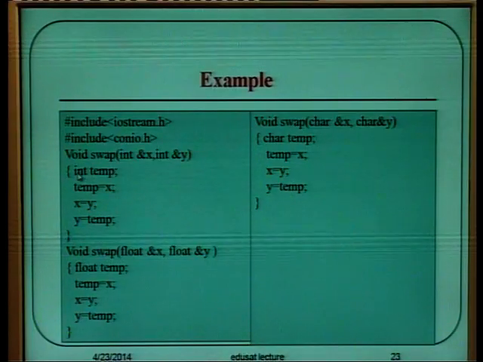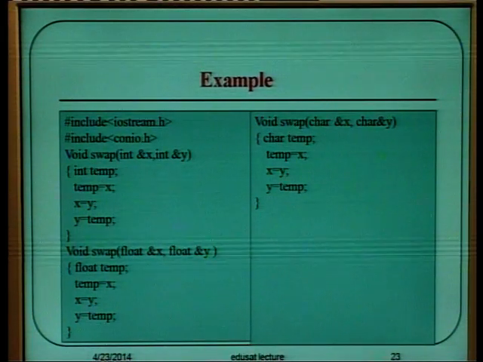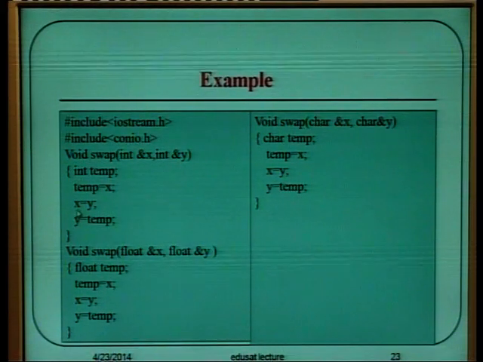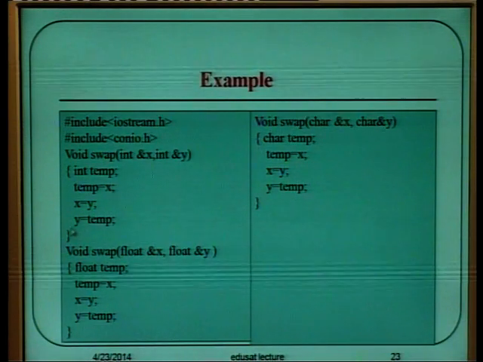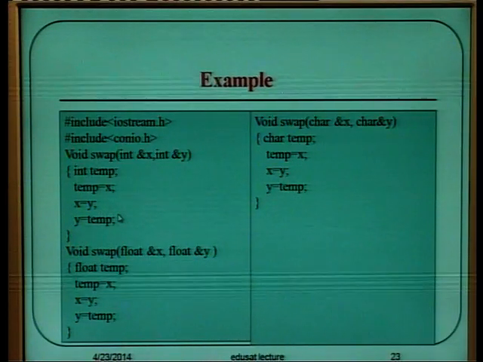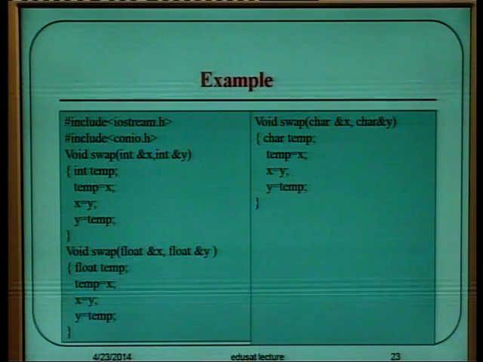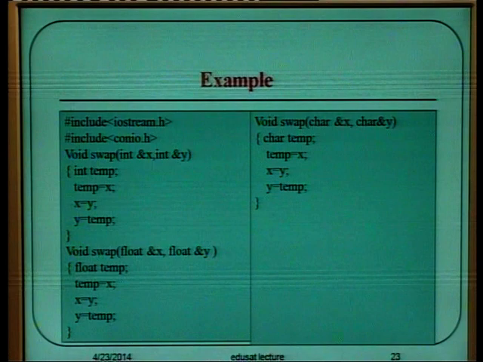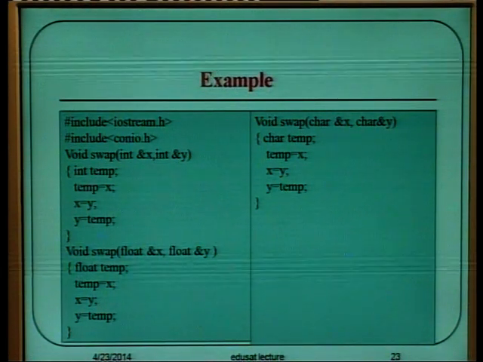So we take a temporary variable of integer type, passing the first value to the temporary, then x is equal to y, and now y is empty. So y takes the value of temporary. Here the swapping is performed. One value is transferred to the temporary. Now one value is empty. One value gets the value from the second, and the second gets the value from the temporary. Here is the swapping.